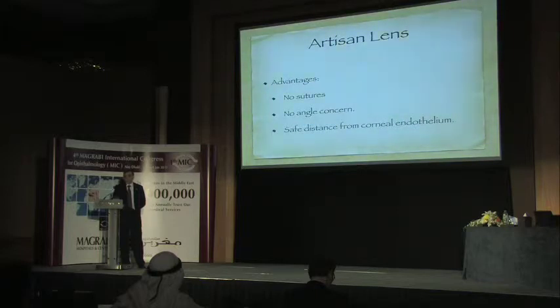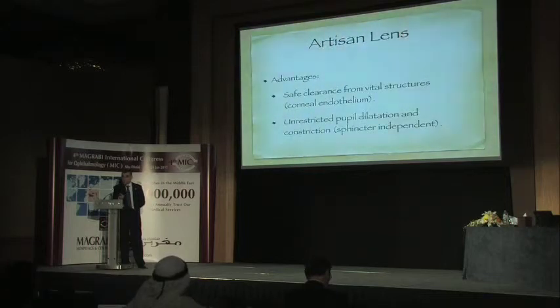There is no angle concern. This doesn't depend on the angle. So if you have a posterior angle problem, posterior anisocoria, or whatever problem, you don't worry about this with this lens. Unlike the Kelman Multiflex, it has a safe distance from the corneal endothelium. So, the safe clearance, as we said about the dilatation and the clearance. Actually, we still have to have a 3 millimeter deep anterior chamber at least to put this lens.